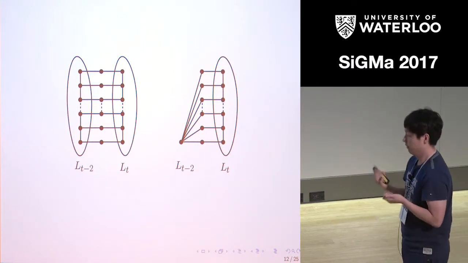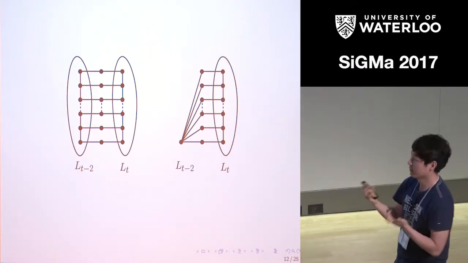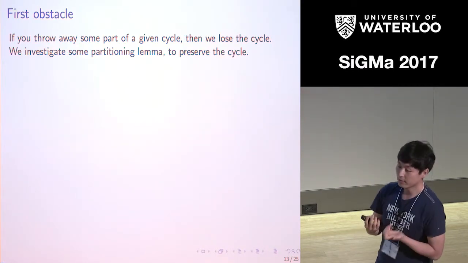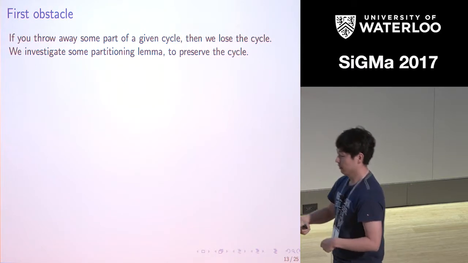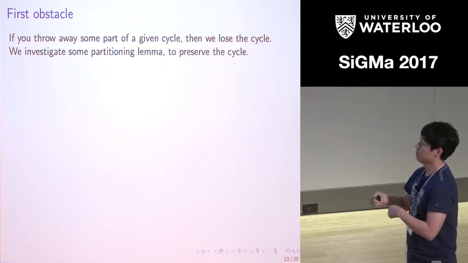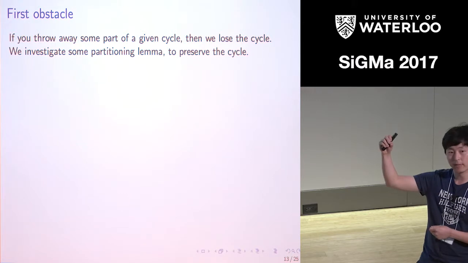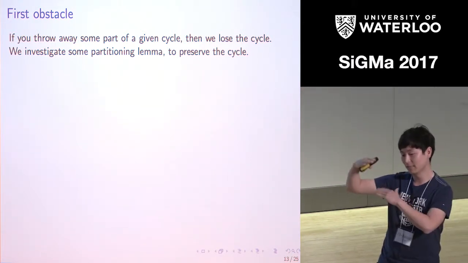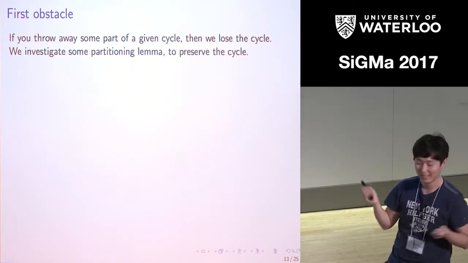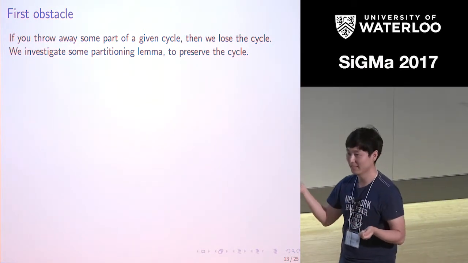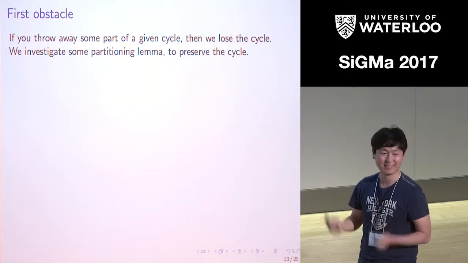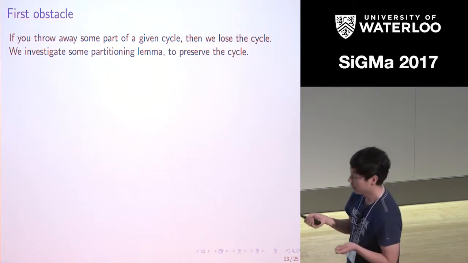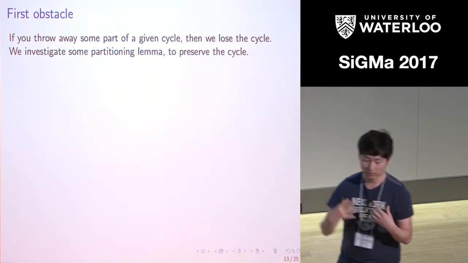Okay, somehow we can just follow the same technique for obtaining a fan-like structure as a vertex-minor. But there are some obstacles. The first obstacle is that in the case of a path, if you remove the outside of a path, you still have some subpath, which is a path, right? But for cycles, if you remove some vertex, then you lose the information that this is a cycle, right? So we don't want to remove any vertices here.